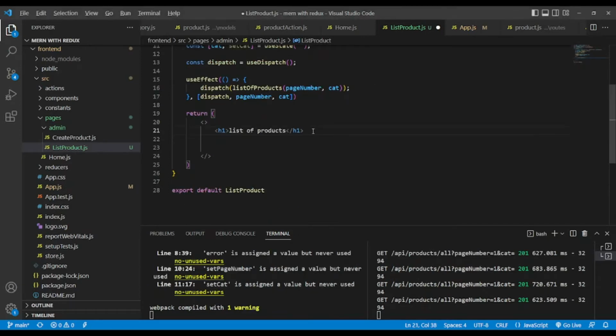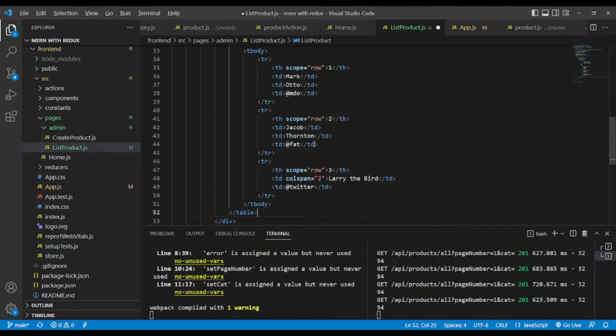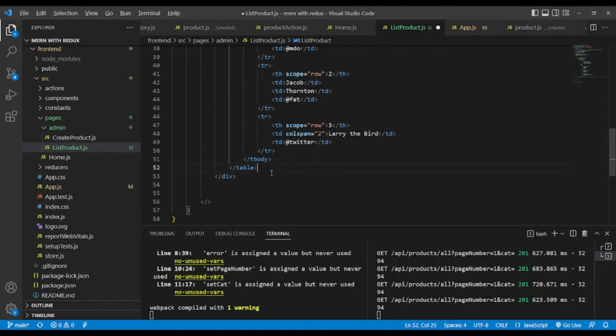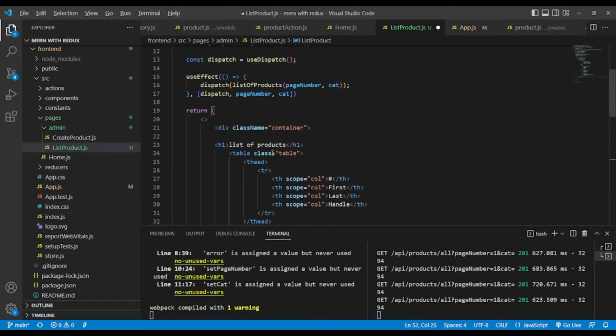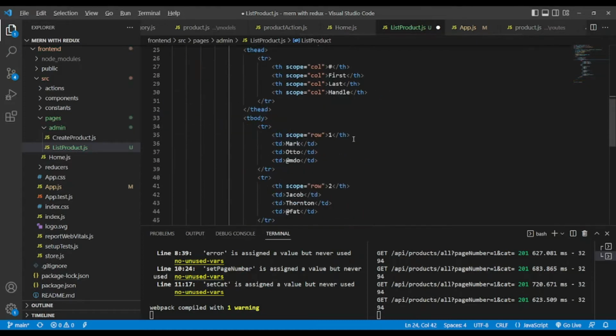From now, I will create a container, and I will bring this inside. After that, I will paste a table, and class is a reserved keyword, so replace it with className.